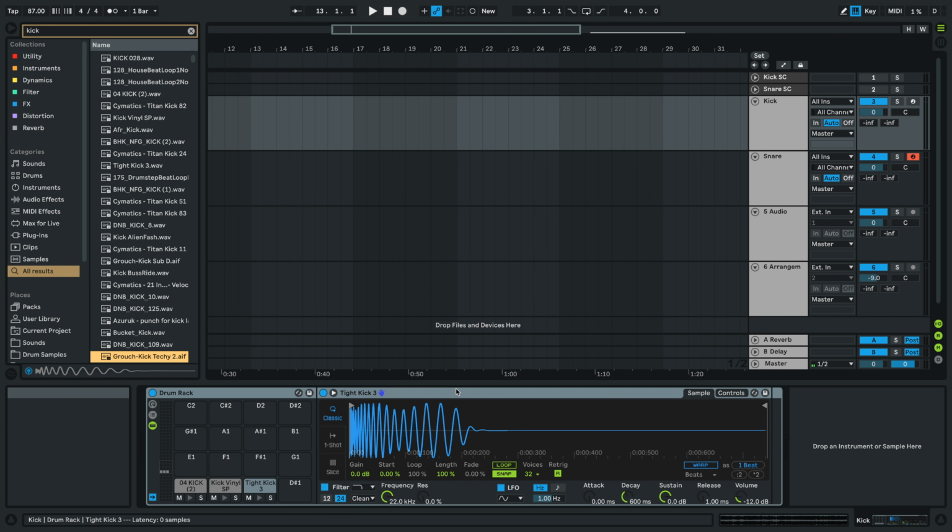And I'm looking for something, because people ask me a lot, what am I actually looking for in these kicks? And it's hard to say, because when you start describing these characteristics, the terms you're looking for are a little bit ambiguous. But honestly, I'm looking for something that's not too long, first of all. A lot of these will have really annoying long tails. And I'm looking for something that has a really nice, clear transient.